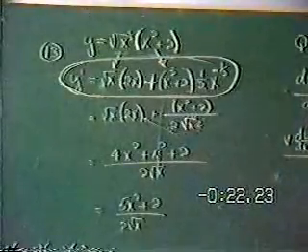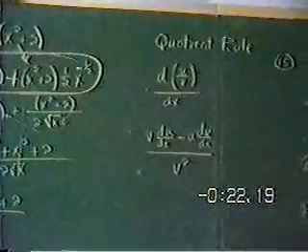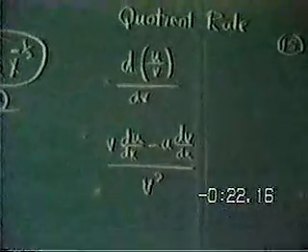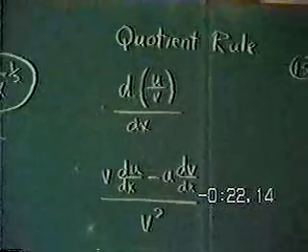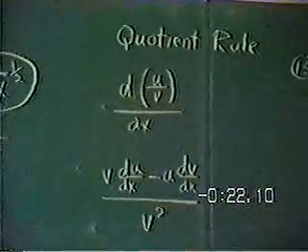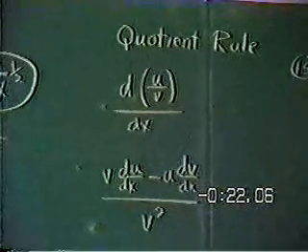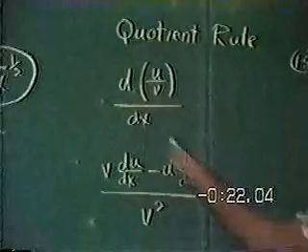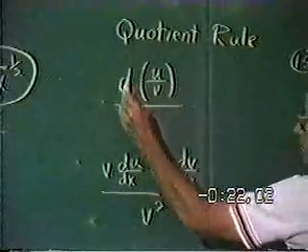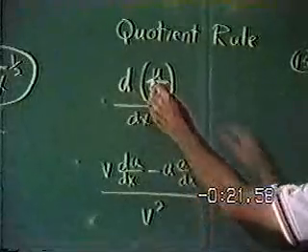All right, let's go to the next rule. The next rule is called the quotient rule. And it simply says, what do you do about division? Now, we just got through talking about what you do about multiplication. Now, what do you do when two objects are divided? This rule says this: the derivative of a division problem is, all right, watch.